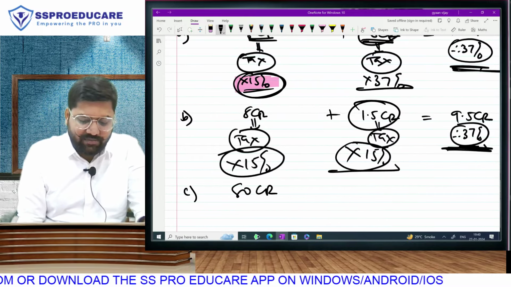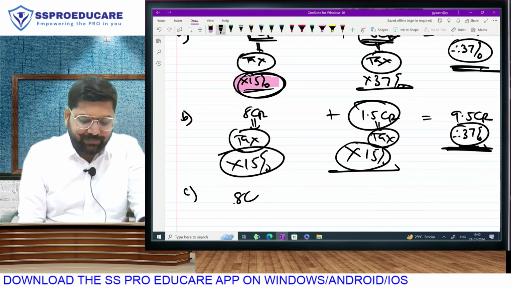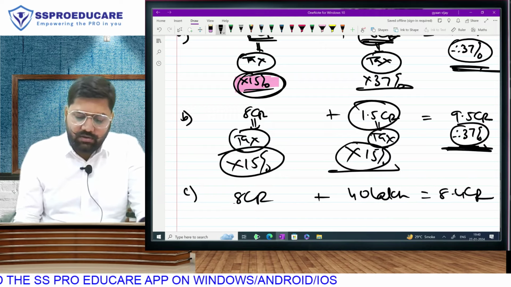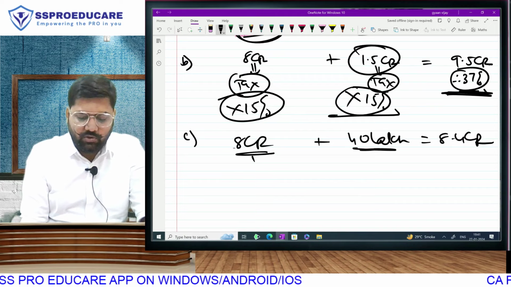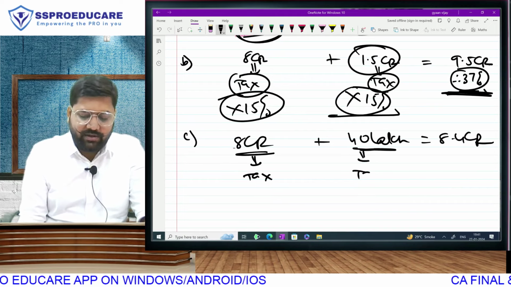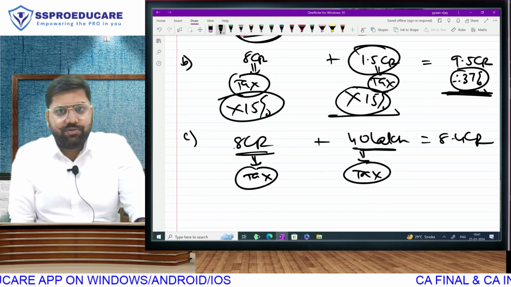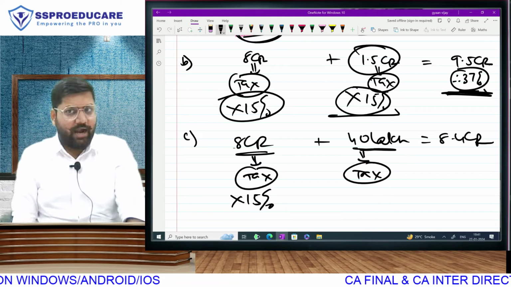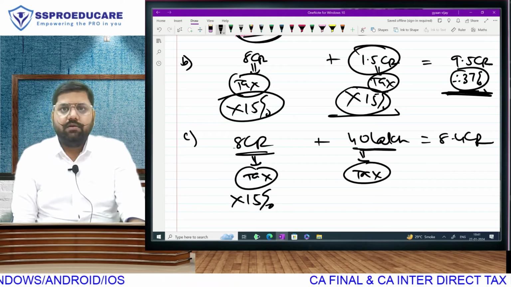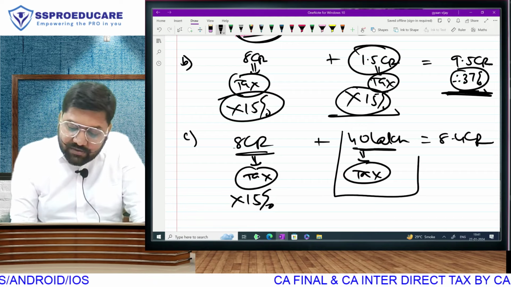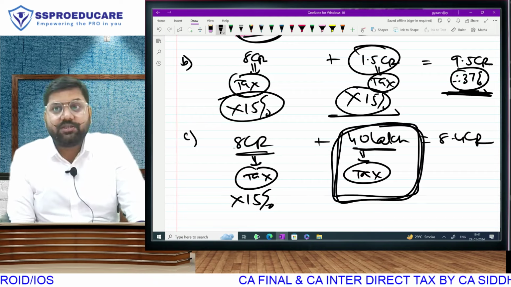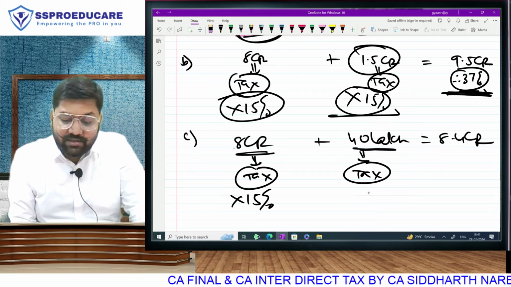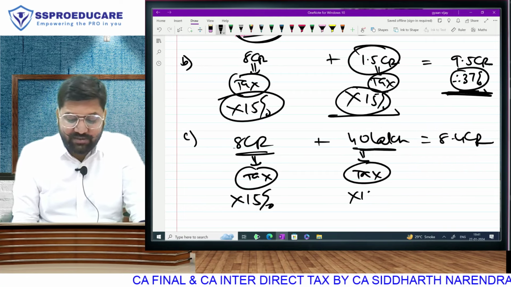One mistake which some students can make. Supposing this is 8 crores special income, and this is 40 lakhs. So your total is 8.4 crore. You will be calculating tax here and here, and on both these tax amounts you will apply surcharge. By now you know that we can apply maximum 15. It can't be more than 15. The student that makes a mistake here thinks, sir, this is 40 lakhs, not crossing 50, so make it 0. Or maybe if it was 60 lakhs, sir, make it 10. No, sir, this is one mistake that you should avoid. This is possibly the only mistake that you can make.